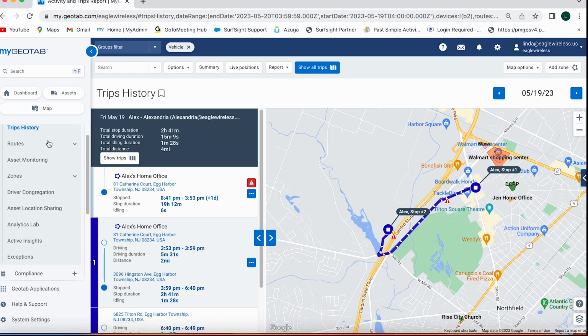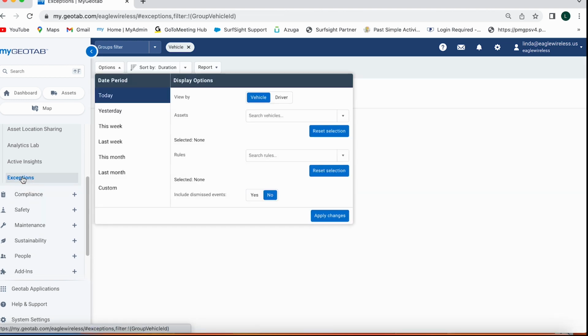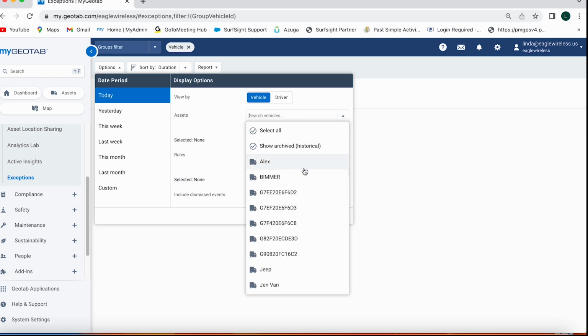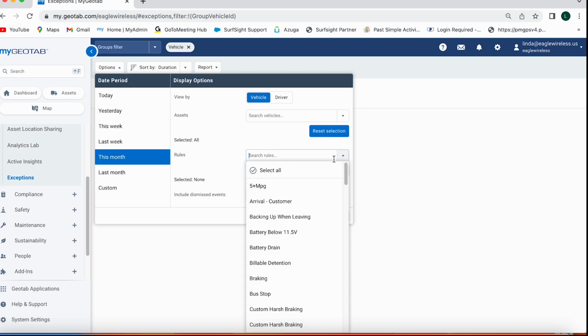Now, as I mentioned, under the track tab, you can also find exceptions. If I click on this, I jump right over to where I can run a report or find in list form any vehicles that had broken rules in Geotab.